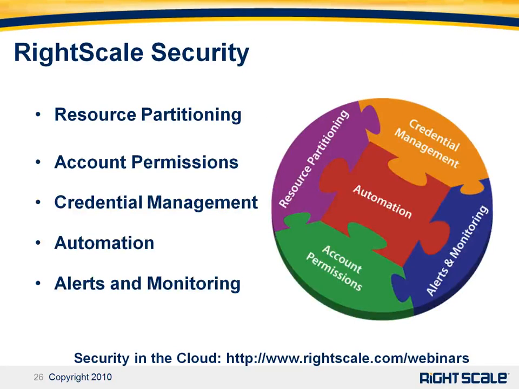So we want to finish up here and just highlight a few things about security. We touched upon some of this in the presentation, things like resource partitioning, account partitioning, credential management, automation. So because of RightScale's machine-to-machine interface, a lot of things that otherwise a human would have to get involved with can be automated. So you're not only launching, but you're configuring servers into production systems without a sysadmin ever having to access those machines. So added security is made available through that process.